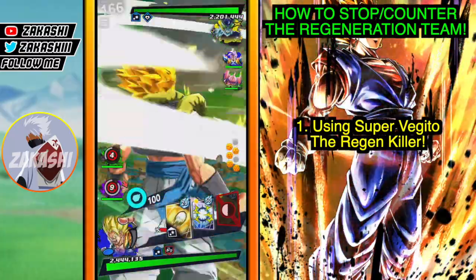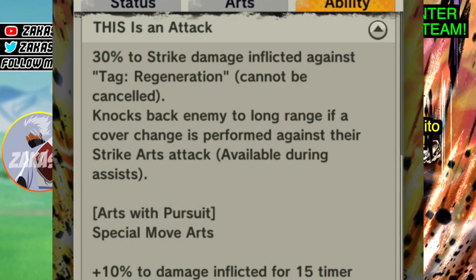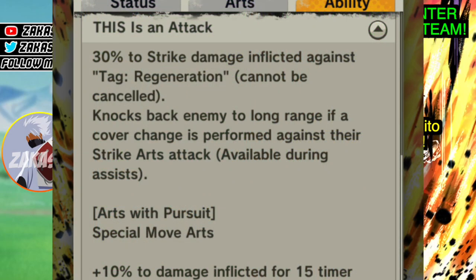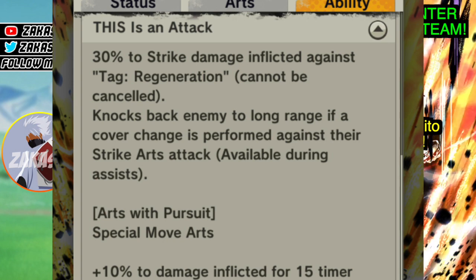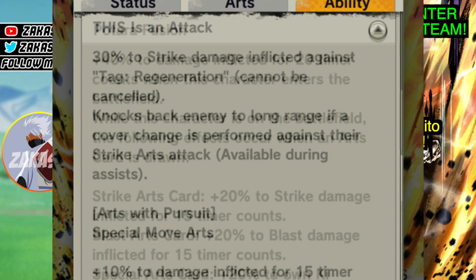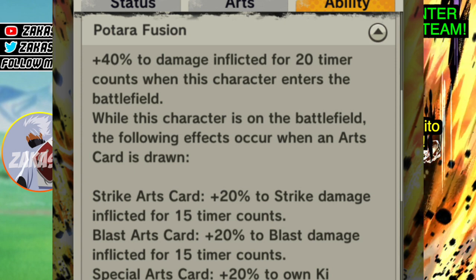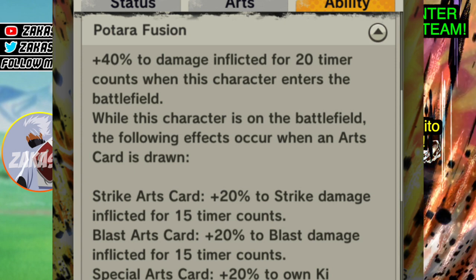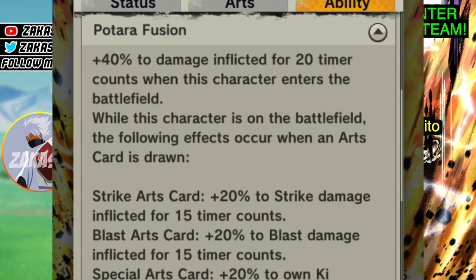Now, he has one unique ability, it's called This Is an Attack. And what it does, it gives you 30% strike damage inflicted to regeneration units. I'm not even going to read the rest. That alone should just tell you that I'm here to destroy regen units. The second one is called Potara Fusion, and it says 40% damage inflicted for 20 timer counts when this character enters the battlefield. That alone, plus the regen thing, you're literally going to take out regen units.